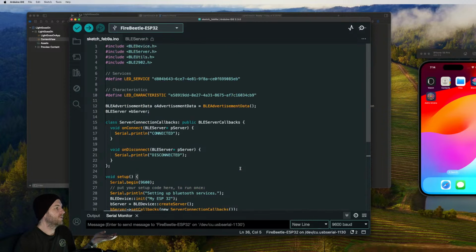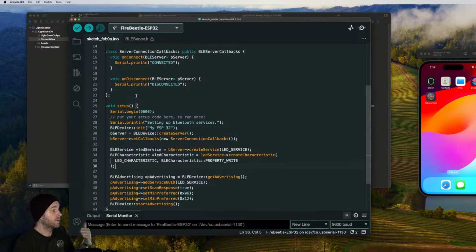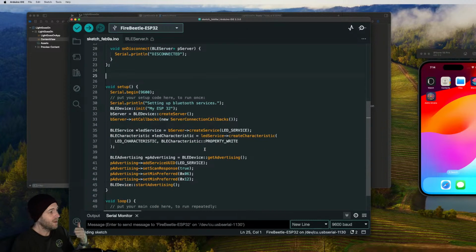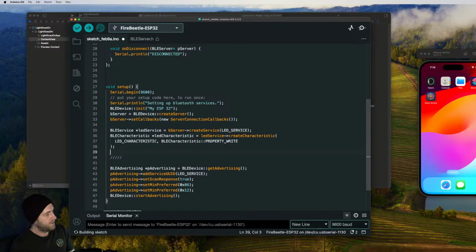As soon as something is detected being written to the device, there's no code here that acts on that. So what we need to do is create some code that does that. And then once we've done that, we'll place it down here. It'll come in here. It's very similar to setting up these callbacks here. So we can finish that up first, and then we'll come up with a class.